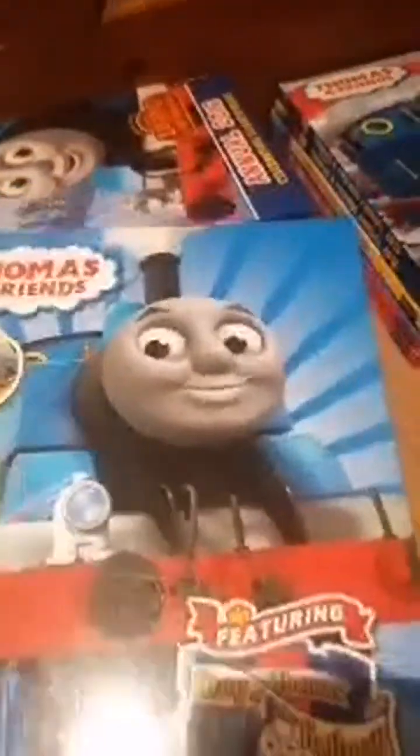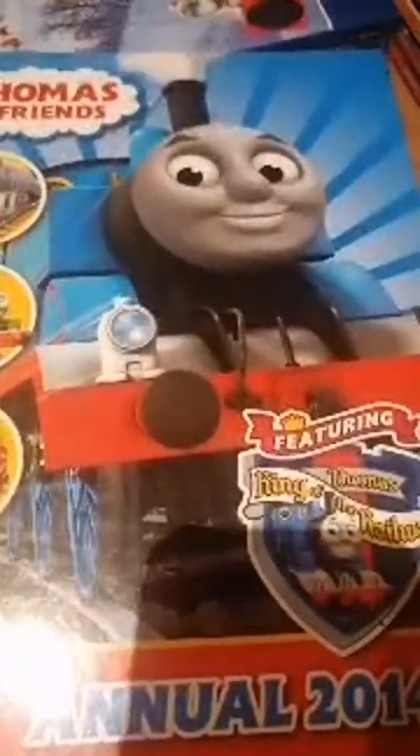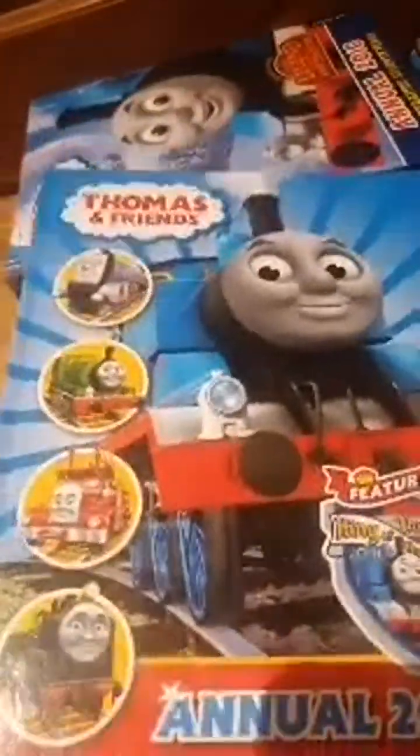Honestly, I think it's a lot better than the 2013. I think this one's a lot better than the other year because it just reused stories again. But unlike this one, we had different stories. Series 16 in particular, and also King of the Railway. So yeah. And I also had another copy of this, but I gave it to my school. So yeah. And unlike the other ones I have, this one's still in good condition. Well, in a way, but oh well.